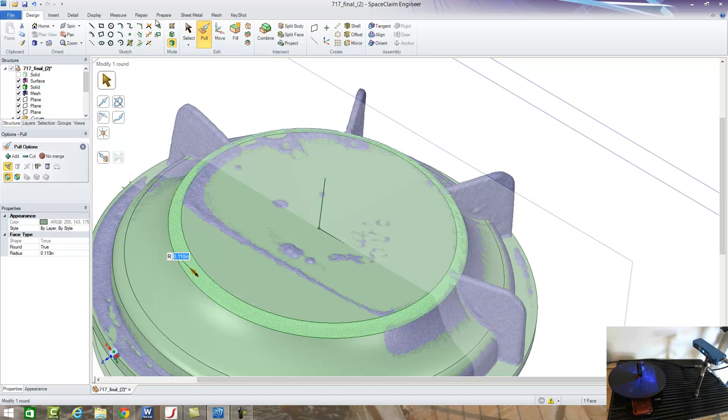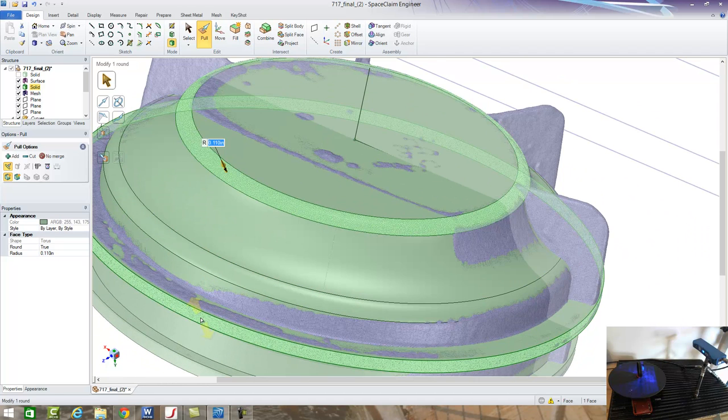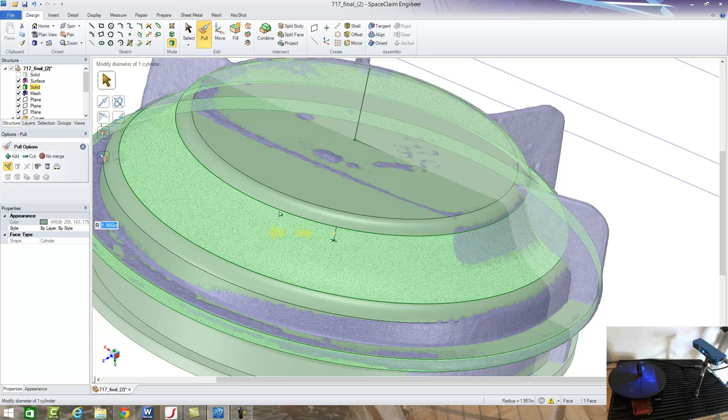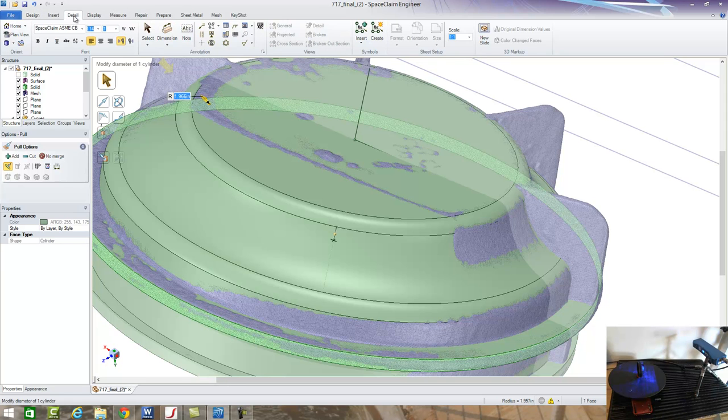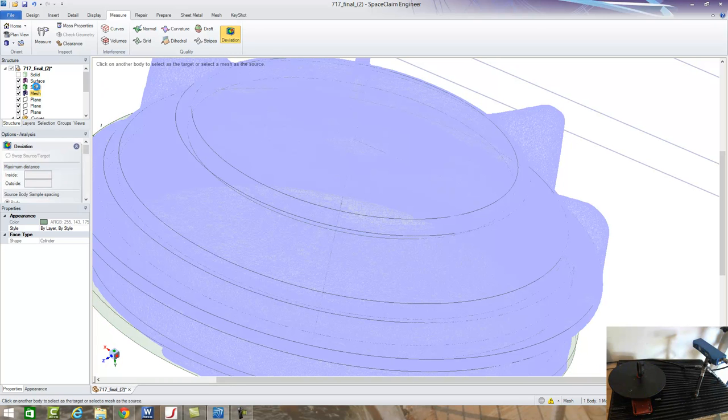So the one final thing to look at here for this particular video presentation is being able to cross-check all this. So obviously we can modify these pieces to the existing model however we want to. Say we want to change this radius and we can tell it to go up to a particular area. But say it's important for you to check the overall fit, to look at a 3D heat map, so to speak, a color map of these two parts. Well, we can do that very easily by selecting our deviation tool, which is going to allow us to compare the mesh to the 3D body. We'll let that go ahead and get started.